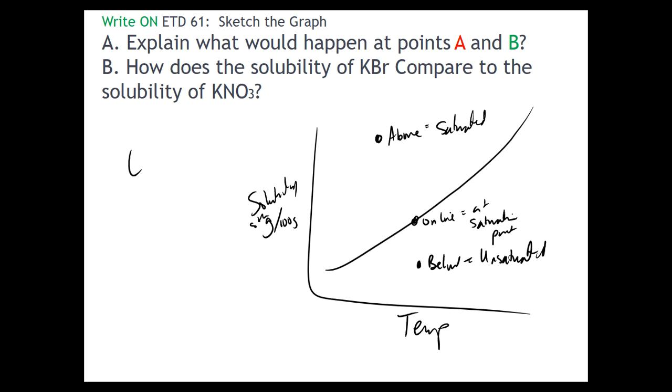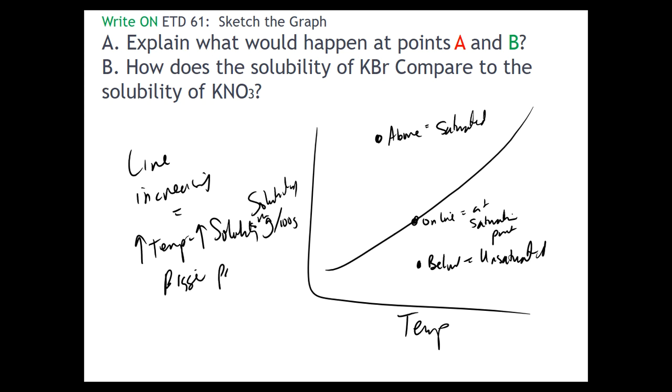The other thing you should notice is the line is always increasing on this one. And if the line is increasing, that tells you an important thing. If I'm increasing the temperature, that means its solubility, how much I can fit in a solution, is increasing. Hey, that's a direct relationship. And this makes sense, especially with solutes like this, because if I have bigger parking spots, that means I've got more space to park in. And that's why warmer solutions, such as this graph, will be able to fit more solute in it. That's why we tend to heat things when we cook them, and they go into the solution and make the flavor of the soup, right?